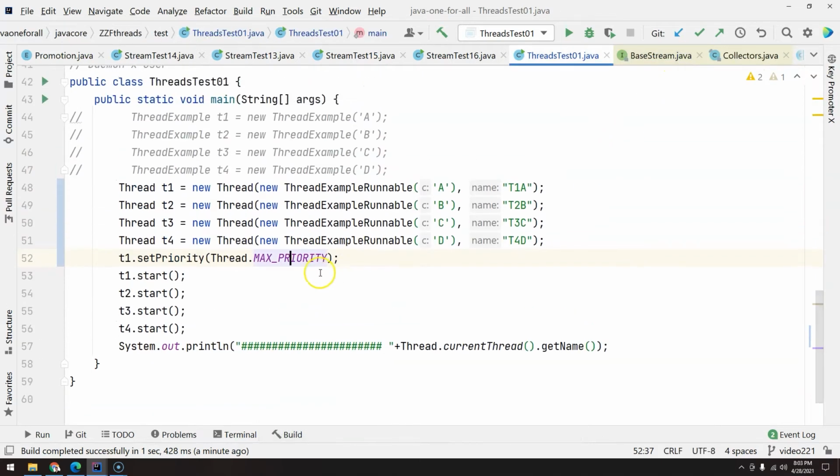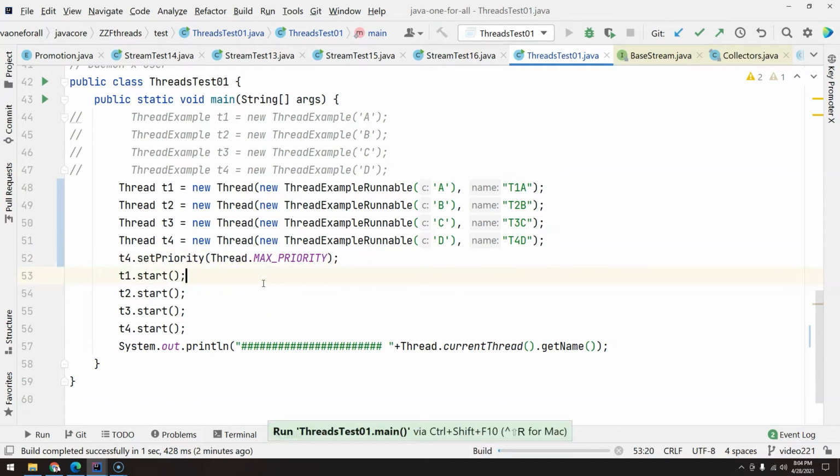So what should the priority do? For example, if I tell here thread 4 set priority max priority, ideally, in the perfect scenario, you are telling the scheduler, hey, thread 4 should have priority over the other thread. So for example, if you have thread 4 and thread 1 in runnable states, it could be that thread 4 will be the one being picked by the scheduler, but in the end that is not guaranteed.